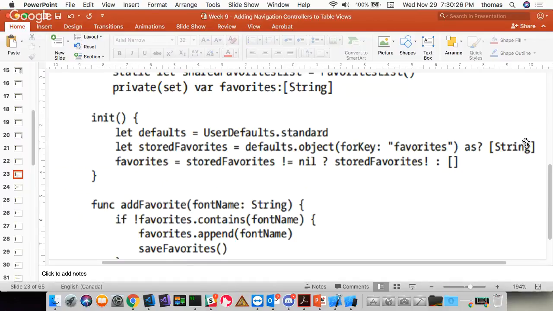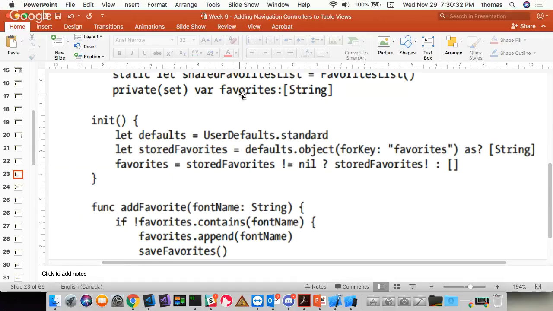Next, once we've done that, we want to basically say that our favorites, the one we defined up here, our favorites array, is equal to something called stored favorites, which we just defined. And we're using the ternary operator, where we're saying, hey, if our stored favorites are not equal to nil, then great.